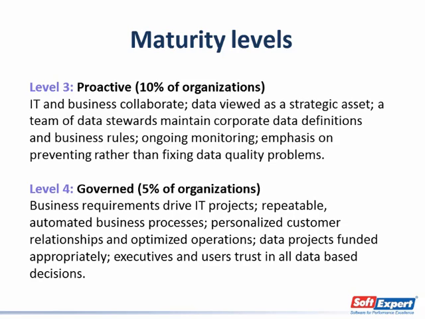So I'm not expecting that you are in level 4, but I hope you are not in level 1. All of us agree that level 3 and level 4 are the higher maturity levels and are where we need to stay, with IT and business collaborating, or with business driving IT projects, data as a strategic asset, robust projects, and executives trusting information and making the best possible decisions.